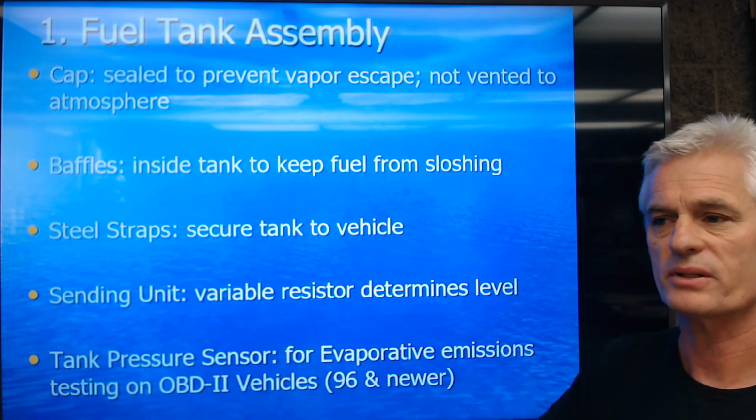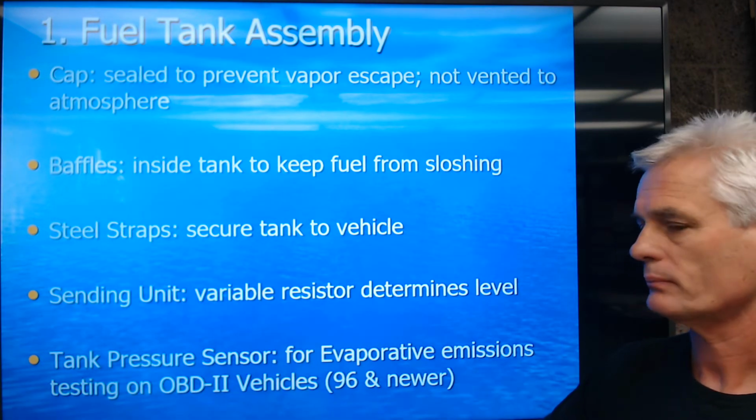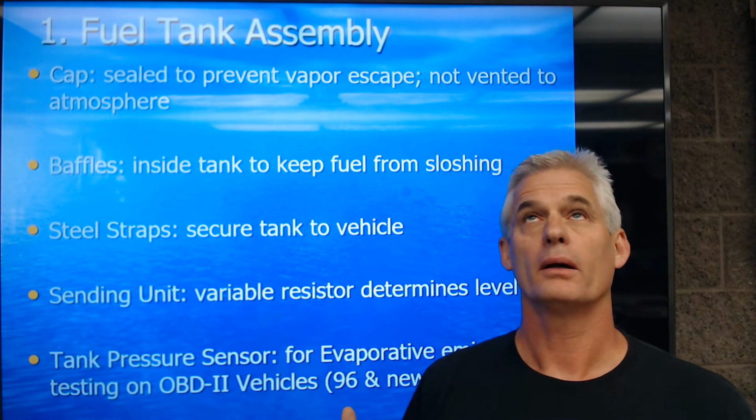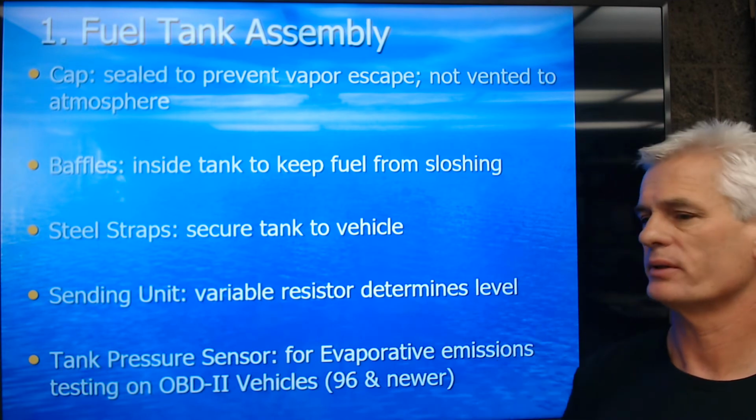A common one I just discovered recently on Toyotas is the fuel cap causing a small leak, turning on the check engine light.